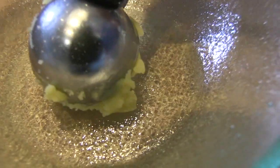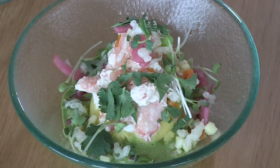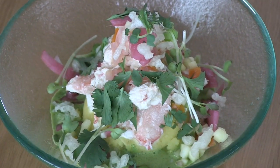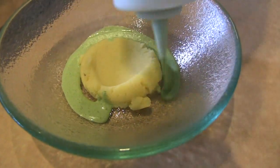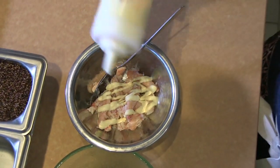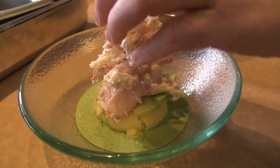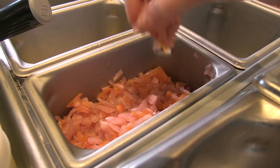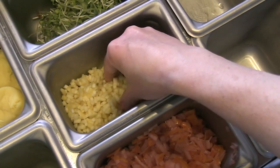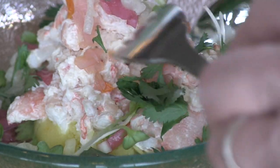There are also lots of potatoes on the menu, since Peru is home to several thousand varieties. Here, she offers a causa, or cold whipped potato. They're whipped with olive oil and a little bit of lime juice, and when it's chilled it's absolutely delicious. Surrounded by a green chili sauce, large pieces of crab are dressed in a lime mayo, used to top a fresh avocado fanned out over the potatoes. Garnishes include pickled aji amarillos, pickled green mangoes, red onions, and some crispy tempura flakes for contrasting crunch.